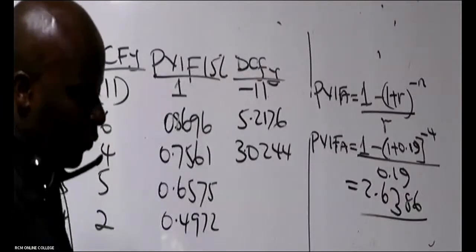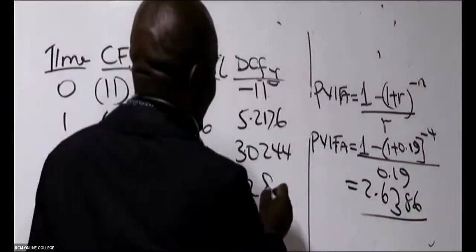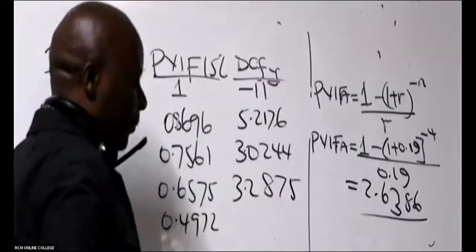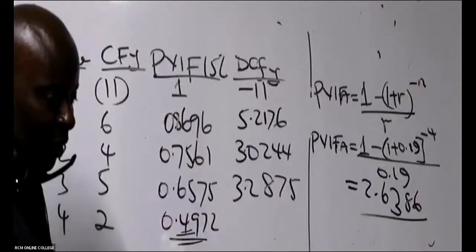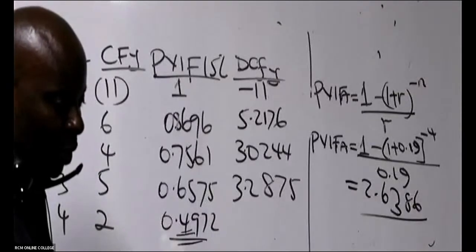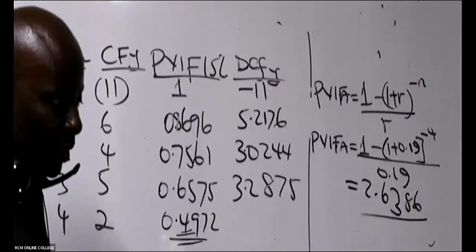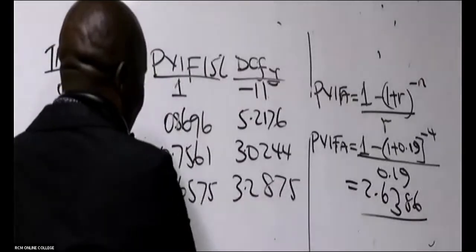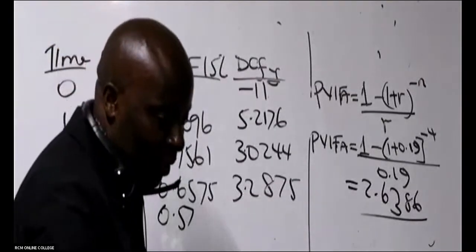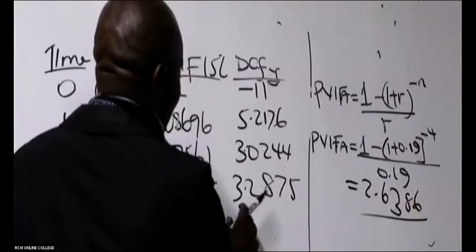$3.2875, with a decimal here. And then there's a ninja who is saying this is incorrect. So you have to check this out first. Year 4, I'm being told, is 0.5718. Sorry for that.